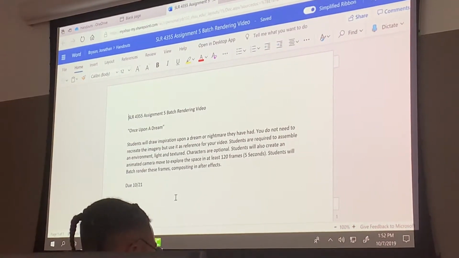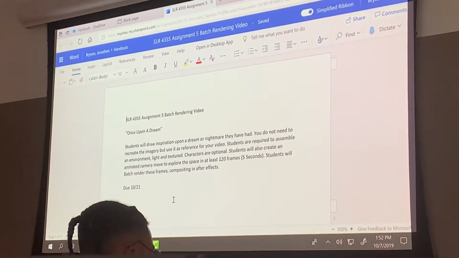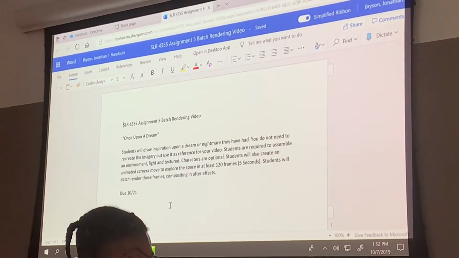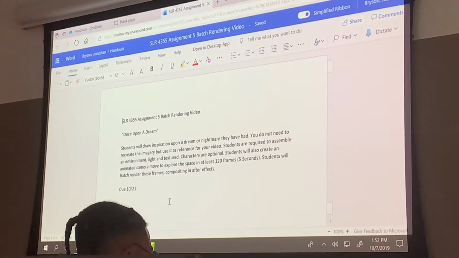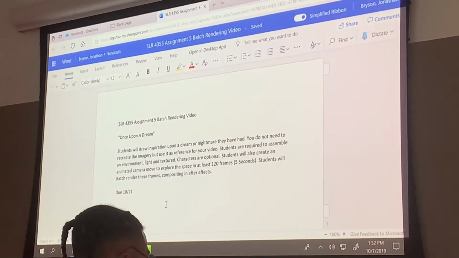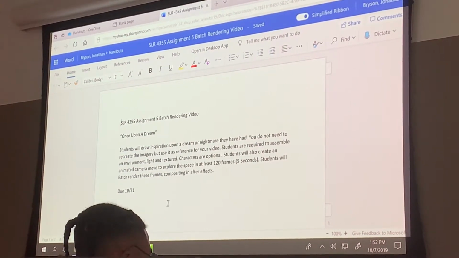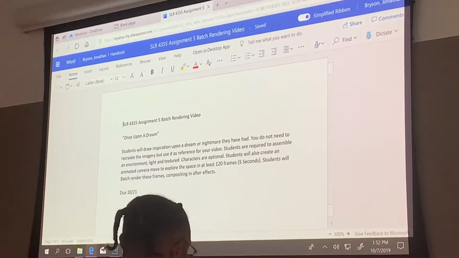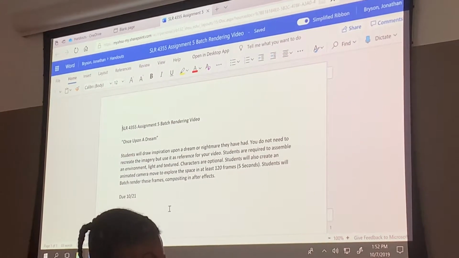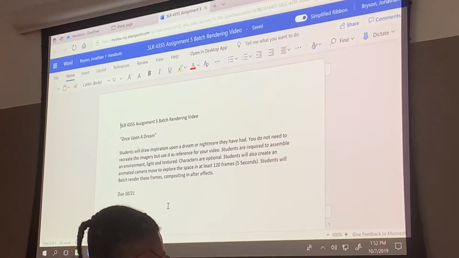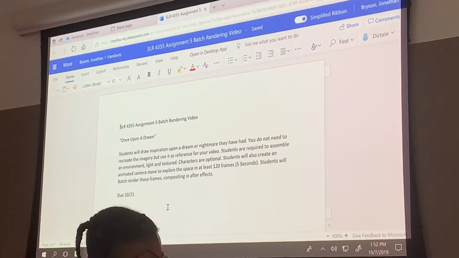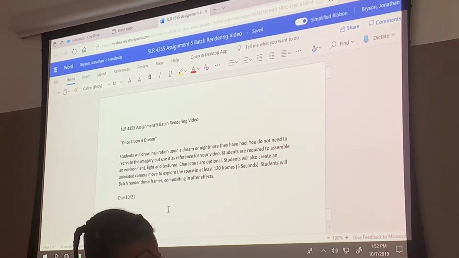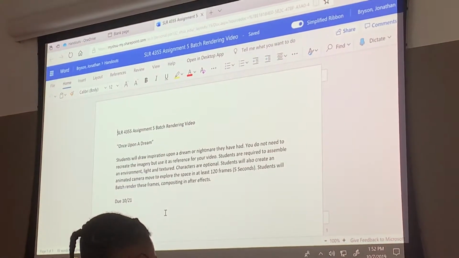Can that process be stopped or paused? It actually can. I'll talk about some batch rendering tips that I go through, but it absolutely can be paused. It's not one of those things where once it starts, you cannot stop it no matter what. Just to make sure everyone understands, batch rendering is basically rendering out multiple frames, and so you're getting a ton of EXR files.